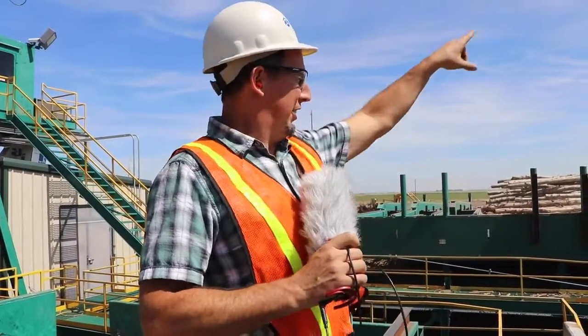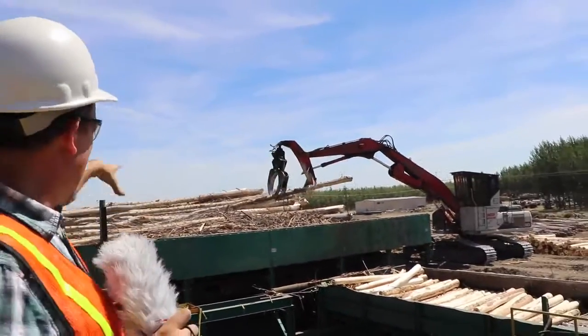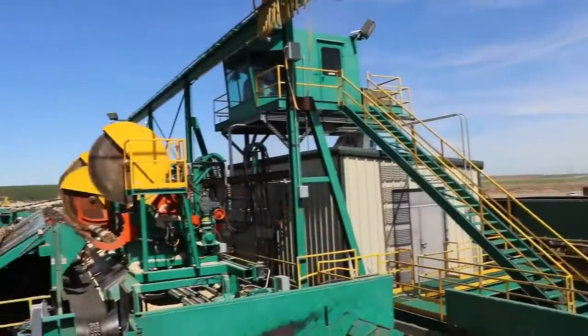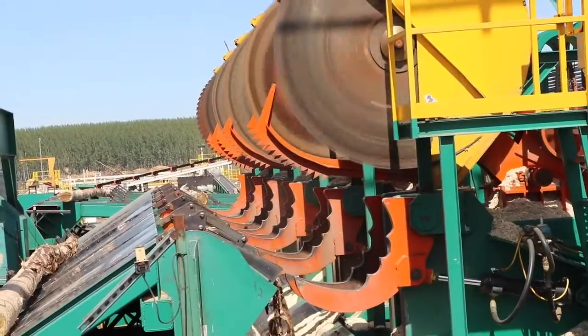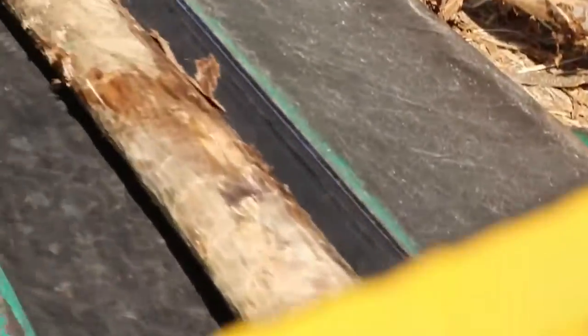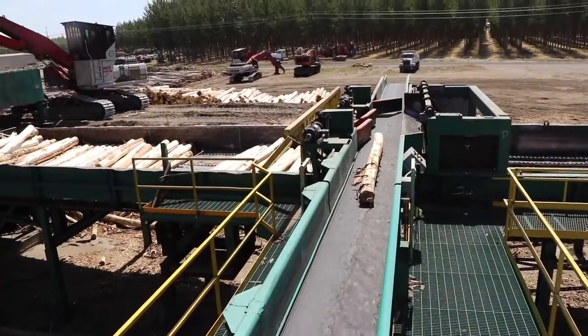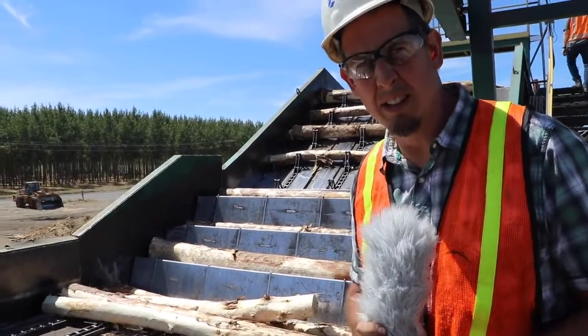We're really at the sawmill now. And then this guy's got a heart. He picks it up and then he puts it in the conveyor belt. There's a big saw and it chops it to different sizes. Oh, look, there's a log shoots. The log shoots over there and it goes bam. And watch this, bam. Are you rolling?